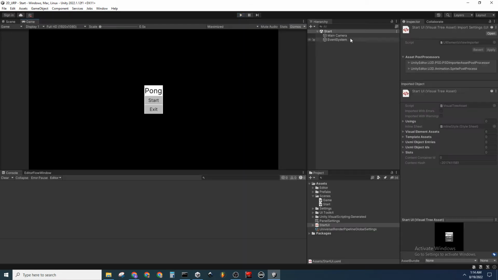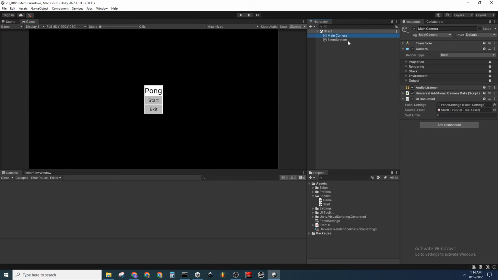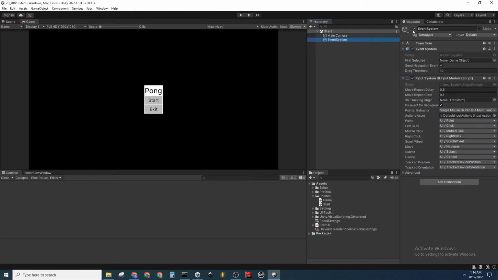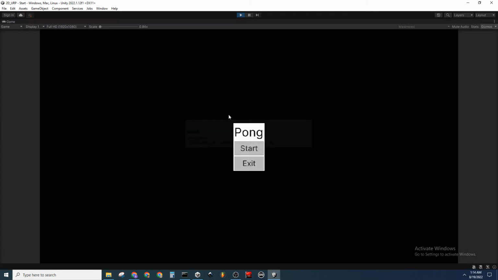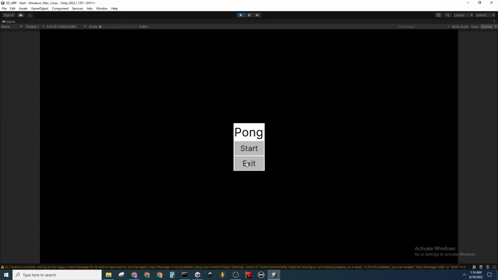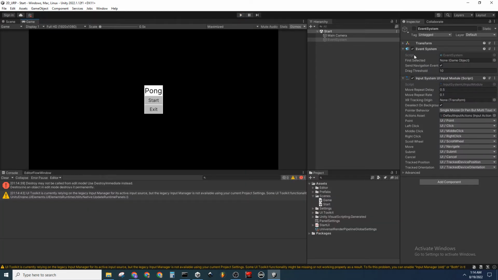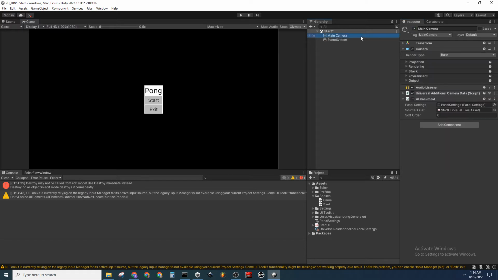Had I forgotten to do this part up here, okay, so if you forget the event system, here I'll just turn it off and show you. If you forget the event system and you click play and you go into the game, the buttons will not be responsive. So that's something to make sure, and it'll give you a nice little warning telling you that you need to do that. So don't forget to do that. And then if you forget to add the UI document option, it will not even show up at all. So make sure you keep all of that in line.